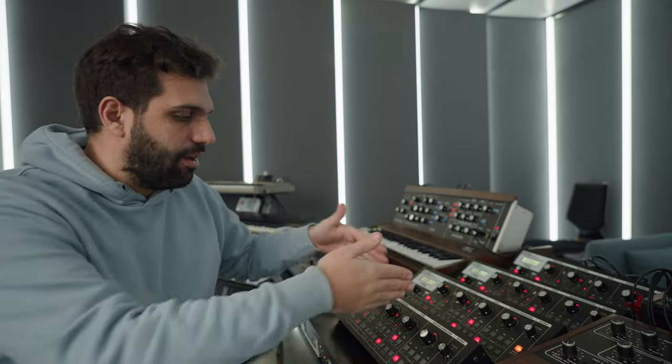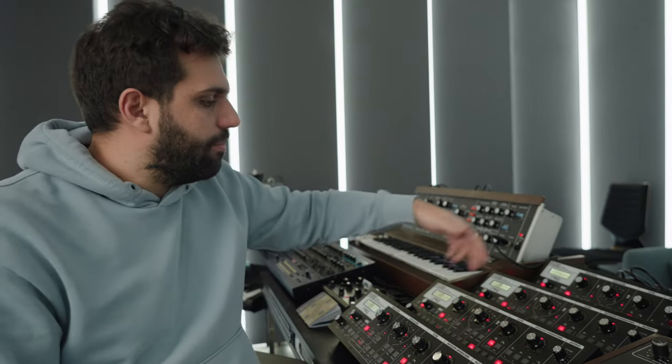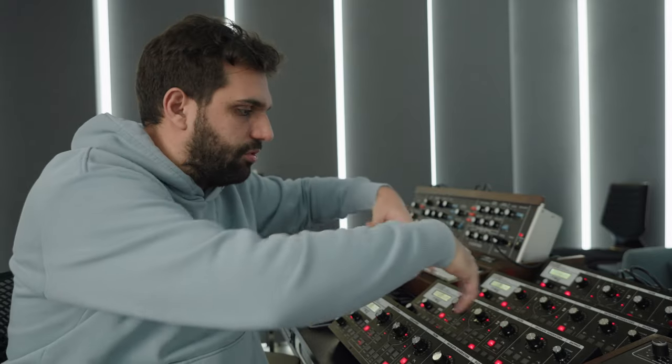Advantages: you get a polyphonic Moog for a lot less. All of these units are around 550 to 600. Maybe they'll go up soon, 700 plus. But it's still way less expensive than the only polyphonic Moog that is available right now, which is super expensive. So all you do is plug MIDI in there, MIDI to the next one, to the next one, MIDI from the computer to all of them.